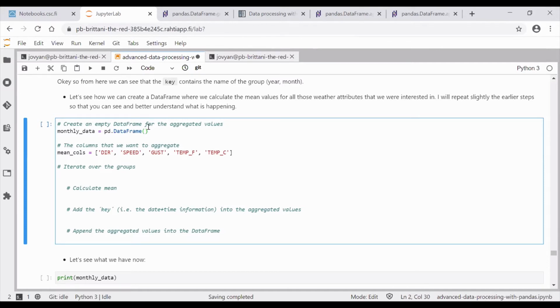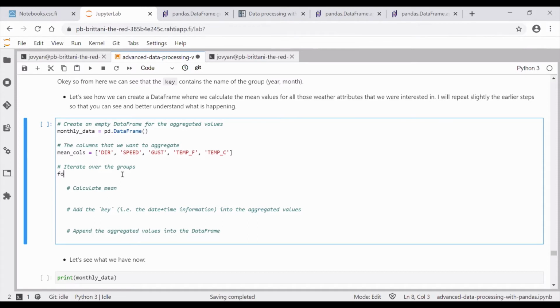There are some materials for explaining how to construct a data frame from scratch without any input in last week's materials. But for this purpose, we can basically just call this constructor, pd.DataFrame. If you want to be more in control of the structure, you could define the index, column names, and so on. But our example will also work if we just have this empty data frame where we will then add things as we go through the groups. Okay. We will work with these same columns as they have some meaningful data.